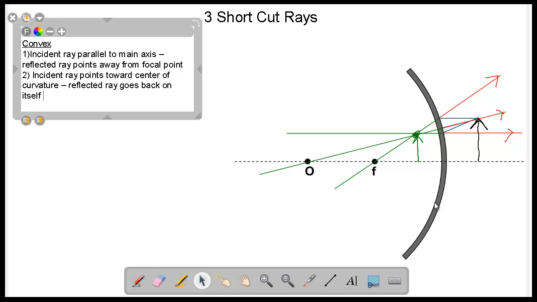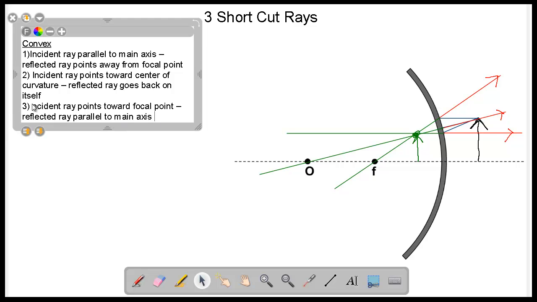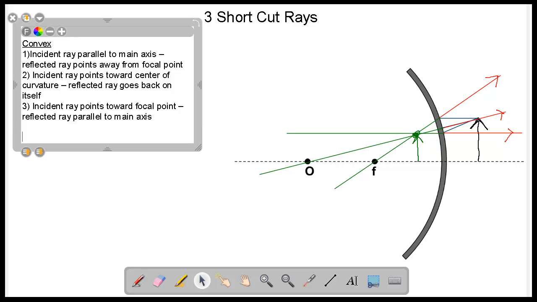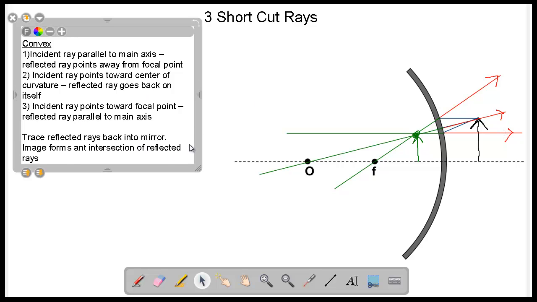And finally, the third one is when the incident ray points toward the focal point. The reflected ray goes parallel to the main axis. So this line goes towards the focal point and reflects away from the main axis. And now in this one, like the previous one, you trace the reflected rays back into the mirror, and the image forms at the intersection of the reflected rays, and this creates a virtual image.